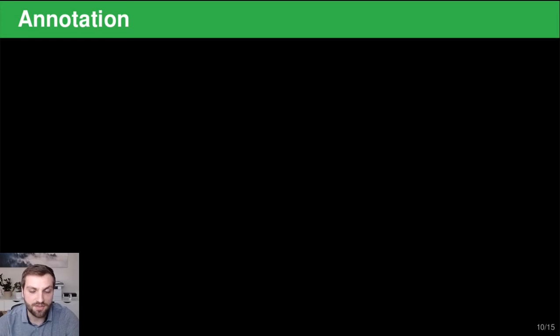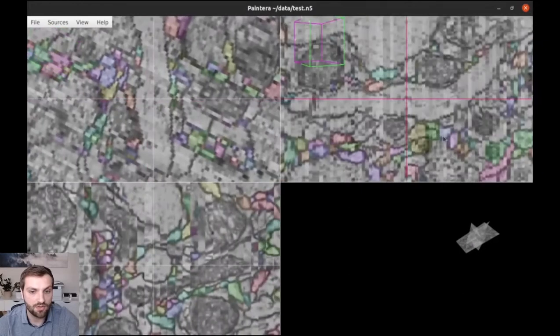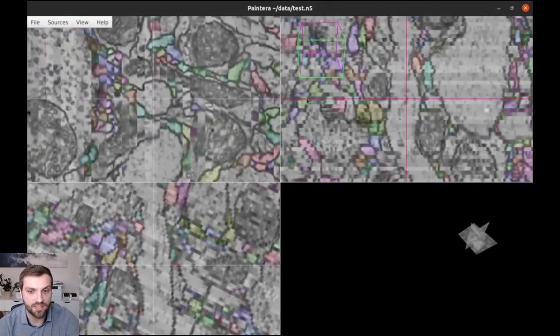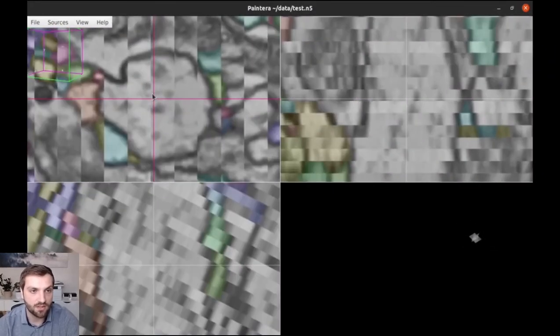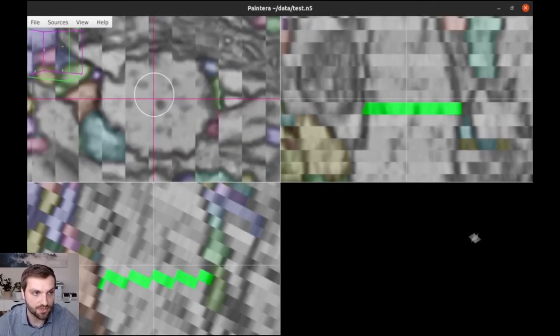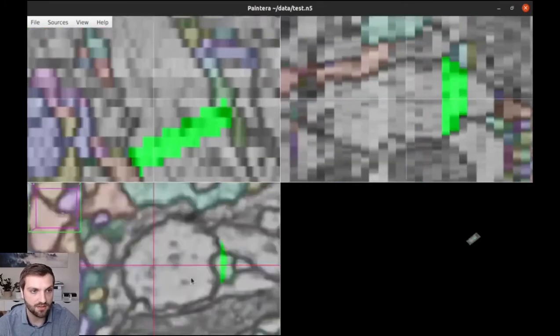Now let's look at another data set which emphasizes some of Paintera's unique features. Here we're looking at a neuron that doesn't neatly align with the orientation of the data. So using keyboard shortcuts and mouse keys, we can move into the correct orientation to paint the volume that is best oriented to the structure. And you can see we paint at a few slices here, including painting multiple layers at a time with depth if you desire. And you can touch up around the edges where you see that mistakes are made.